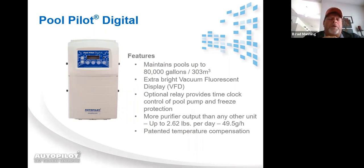If you'd like to run a pool pump with the DIG220, I would suggest that if it's a brand new order and you know you're going to run the pool pump, you can order the DIG220 RI, which the RI stands for relay included. But if you make a mistake and just order a DIG220 because you don't know that it's going to be running the pool pump, you can order a separate relay at no charge, and it comes with installation instructions. We'll be going over that a little bit later on in the presentation.